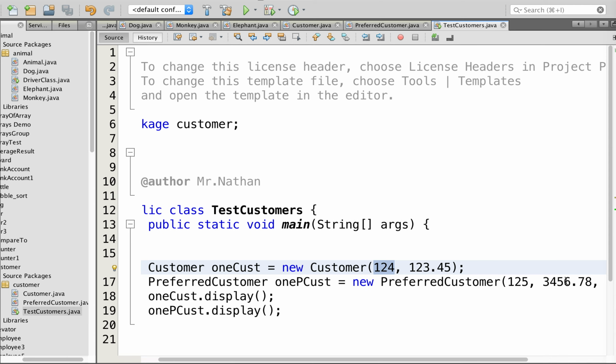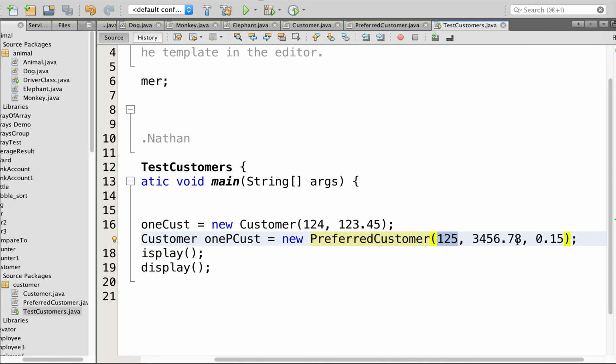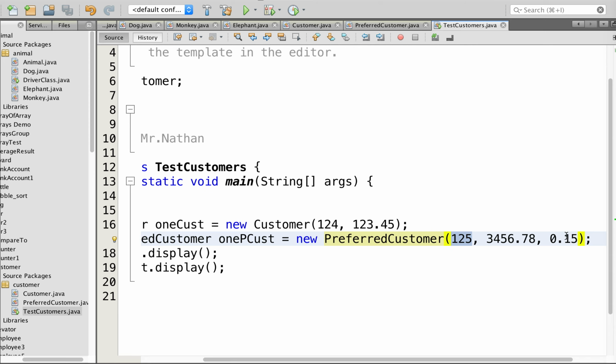The preferred customer, they are customer number 125, and their balance is 3,456. So clearly, this customer spends a lot of money. That's why they are the preferred customer, and they're going to get a 15% discount.